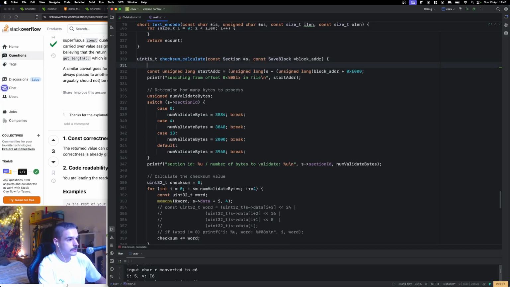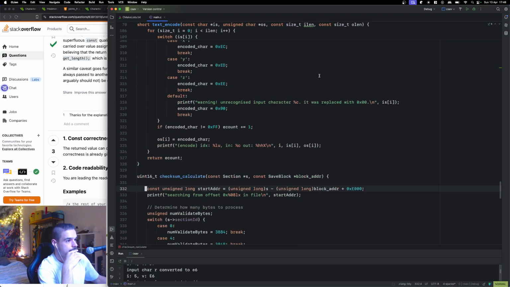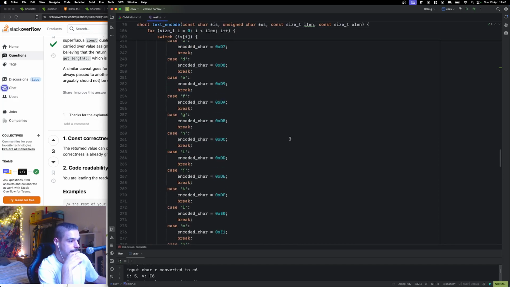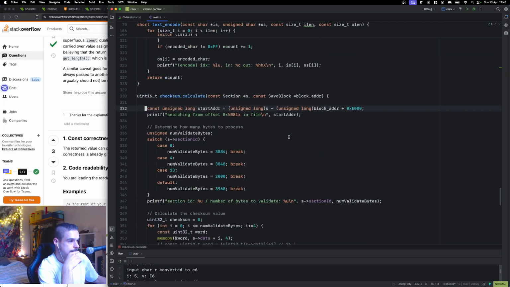Yes, we do. I don't think we also need this start address function as well, because we also have print section address. So we don't need this code right here.